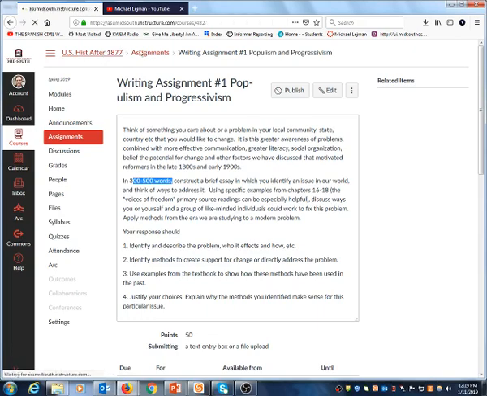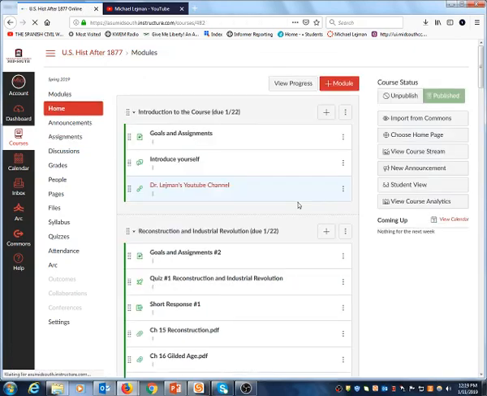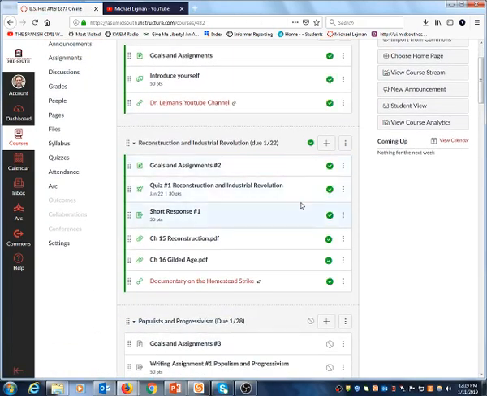And the last kind of assignment that we're going to have, we will have exams throughout the course of the semester. And those will consist of a series of multiple choice, maybe some matching, and some short answer questions. I'm going to wait to complete writing and designing those until we have worked on the course a few weeks, see what works, what doesn't. And if you're in a live class, what's going to be on those tests is going to change a little bit depending on how much we get through, or what we end up spending most of our time on in class.